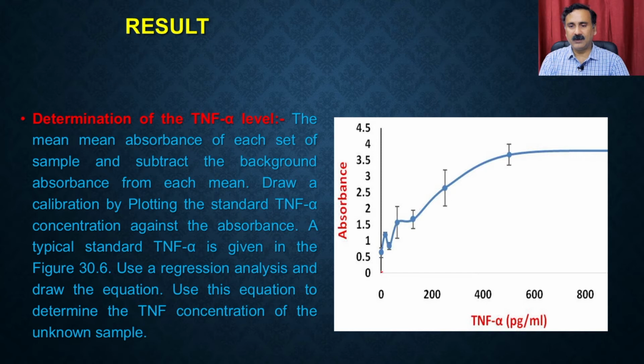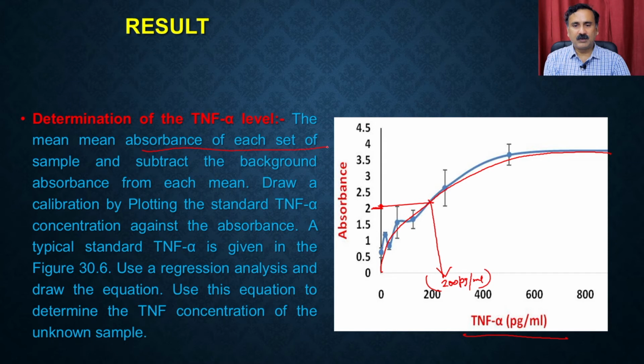So, you are going to see a curve of the TNF-alpha picogram per ml. Now, suppose this is the curve you have, and suppose the biological fluid is also run along with it, then it is going to give you the absorbance. For example, if it gives the absorbance at 2, then you can use this and say, okay, the amount of TNF-alpha is 200 picogram per ml. So, this calibration curve you can use to detect the amount of TNF-alpha in the biological fluid.